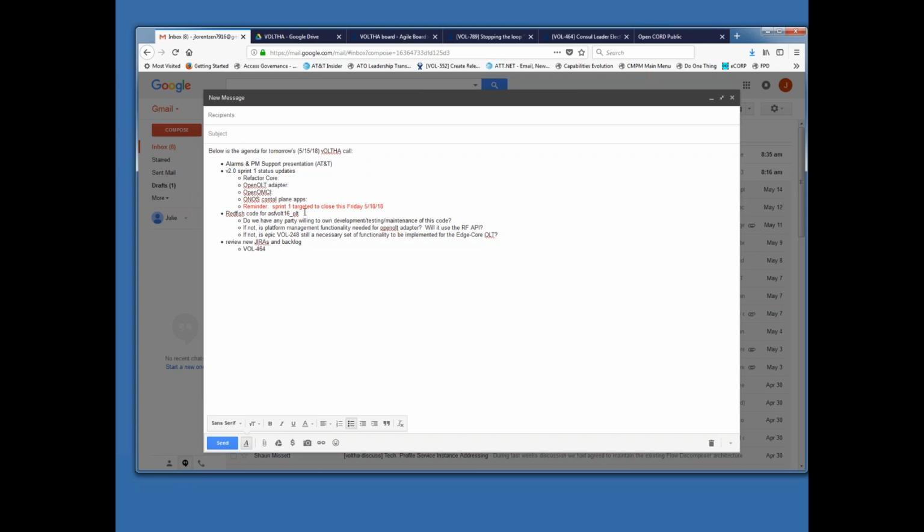The next item I wanted to talk about with the community, so it's in the agenda. So we do have the user stories related to the Redfish code used for device management for the EdgeCore OLT.